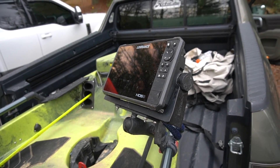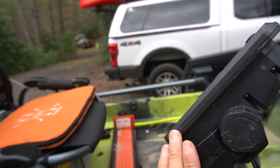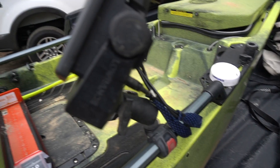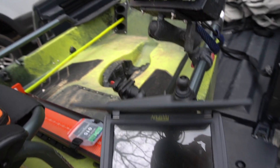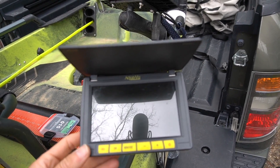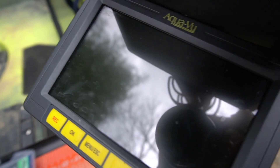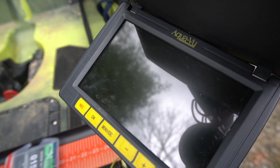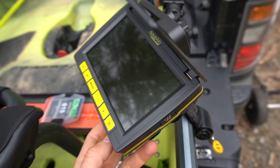Let's talk about my electronics. I've got the Lowrance HDS 9 Live mounted here. I like to have that pretty close to my seat so I don't have to reach for it — I've seen a lot of guys mount them in the center, but I like to have mine on the A-trail, easily accessible, so I don't have to stray my eyes to look at it. Then I've got my little AquaView Micro Evolution 5 right here. This is such a great tool aiding me in pre-fishing — this is like your eyes underwater. This thing allows you to really see what's going on underwater: the type of forage, the color of crustaceans, quality caliber of bass under a dock, what type of structure's down there. I mount it right next to my seat so it's out of the way.